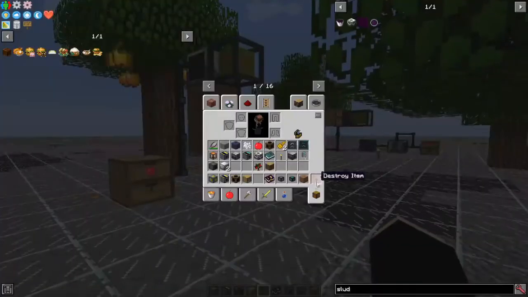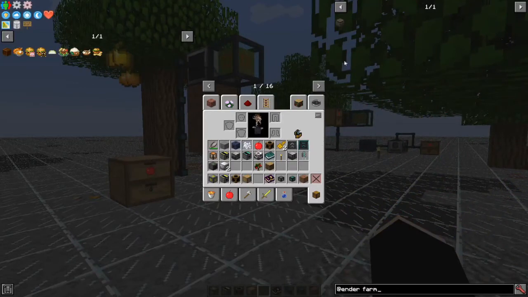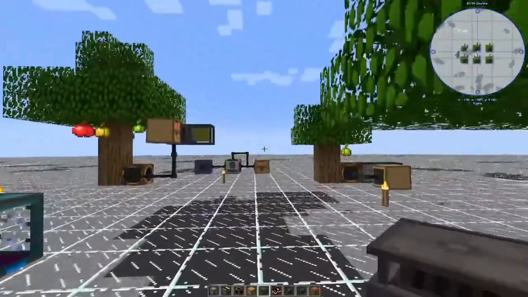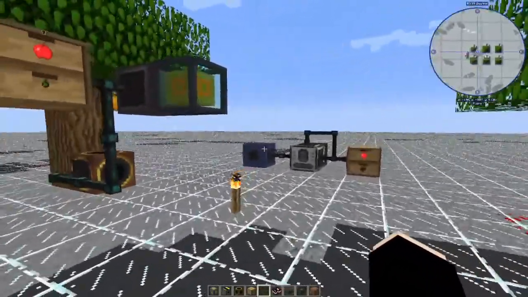There's one more farming option that we have. The farming station from Ender IO, which I've also tested, but it breaks the apples and doesn't replace them. So yeah, it farms them, but then that's one time only.